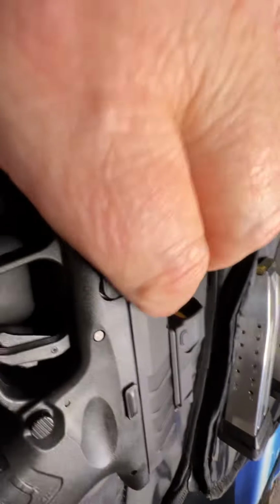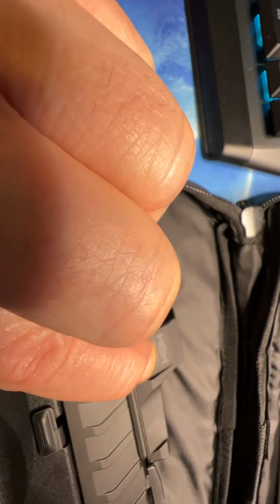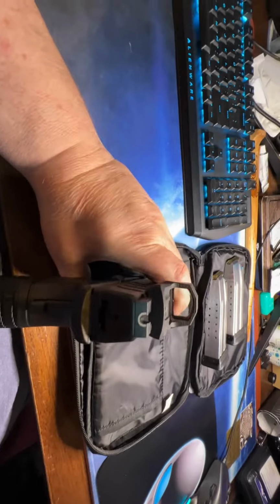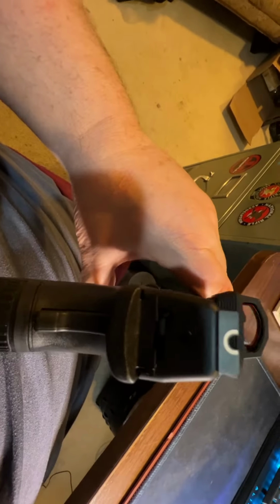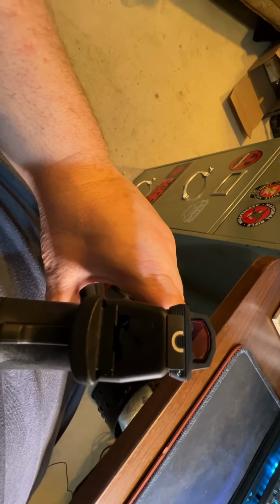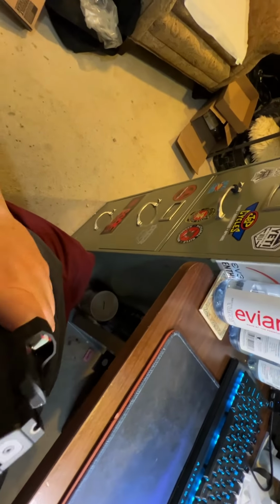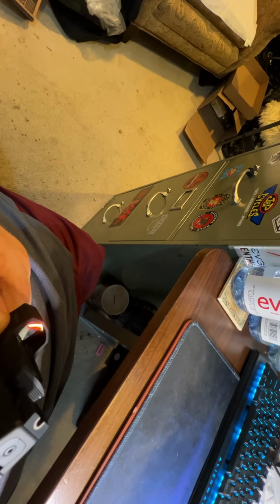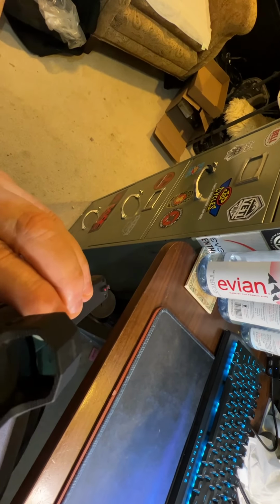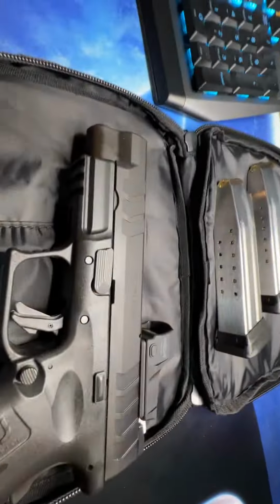Batteries underneath. There's a little on-off switch right here. Hold that for 3 seconds. The dot comes on, 1001, 1002, 1003. And let's see if I can capture the red dot in there. I'm trying to do this completely backwards, and I can't see it myself. Undoubtedly, it didn't come on. Let me hold it again and see if it came on. No, I'm not squeezing it enough to turn it on, but it's adjustable.